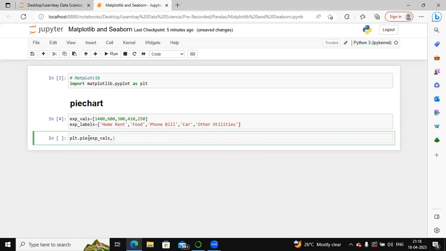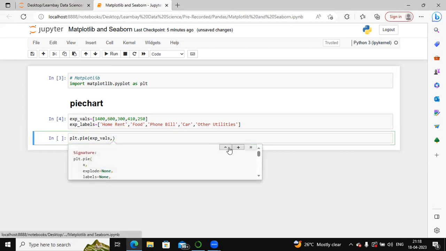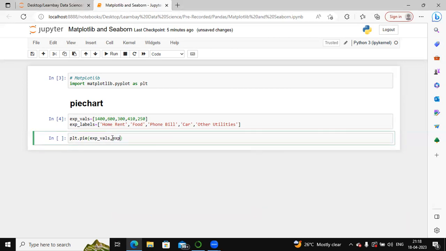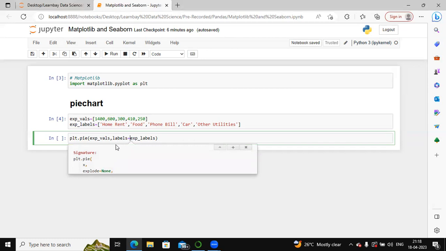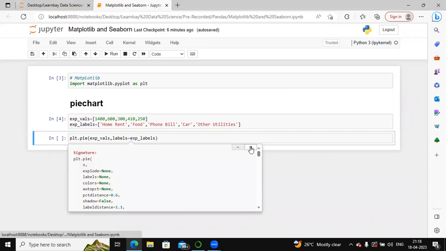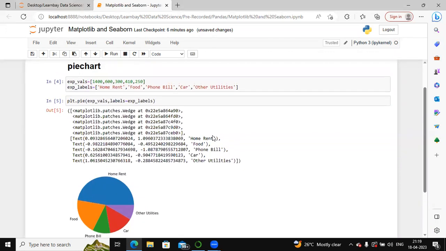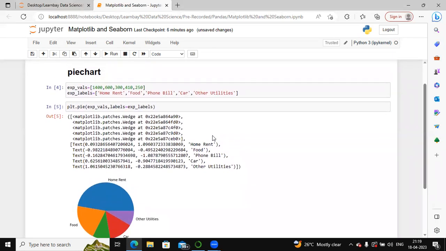Let's see what other parameters are present. We will consider labels as expense labels, so let's pass expense labels as our labels. Okay, x is expense values and labels is expense labels. Let me run this code. You can see that we have plotted the expense value for a particular expense label.